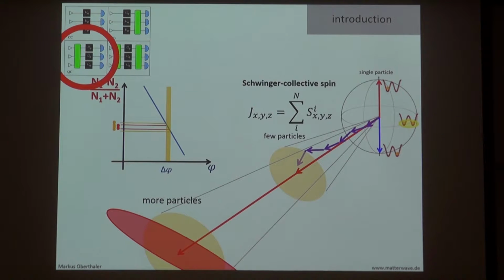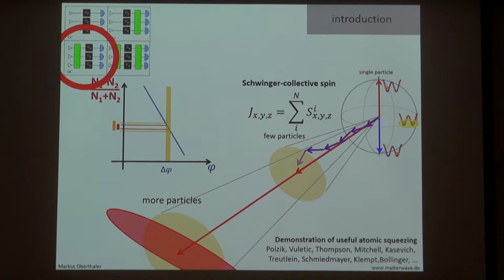And the other way is also using the back action of light on the atoms in order to produce these correlations. You can do ion trapping. You can have Coulomb interaction, which gives you this kind of interaction. And we are using direct interaction between the particles by collision. So there's a big group of people working on the demonstration of this atomic squeezing using different techniques. The first part is using atom-light interaction. Others use collisional interaction as we do, and John Bollinger uses Coulomb interaction essentially in an ensemble of 80 ions in his Penning trap.